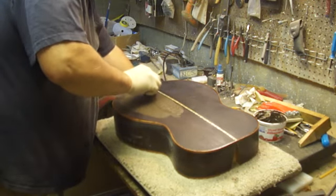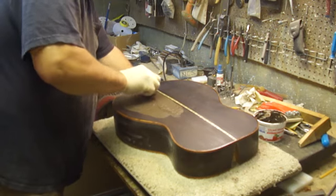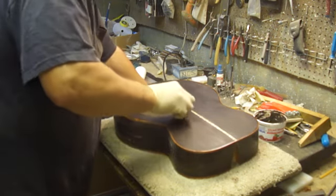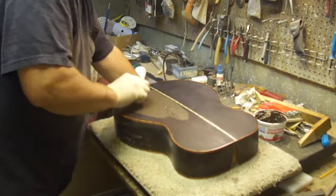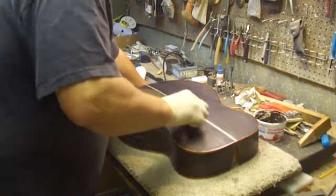I try not to work right up to the edge, even though that's covered with shellac. I really don't want that color to bleed through to that center strip. But it doesn't take much.